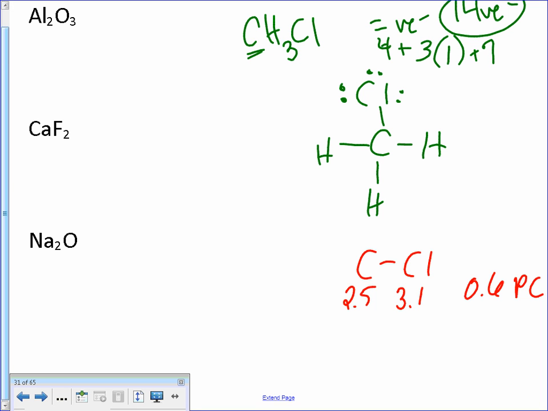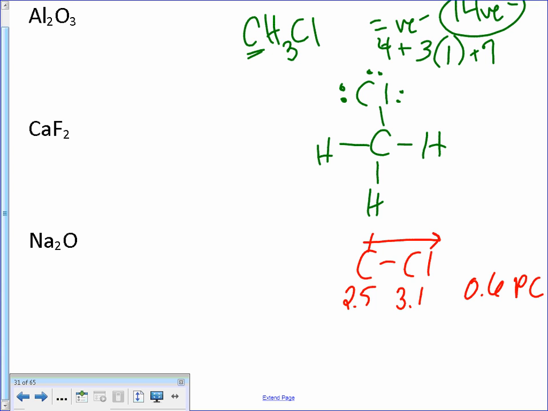The arrow. Dipole moment. It's got a name, but call it arrow, I get it. Where does the arrow point? To the right, towards chlorine. So now that we know this, we actually can draw that on our structure. And that's very, very important for tomorrow, or Thursday when we do molecular polarity.